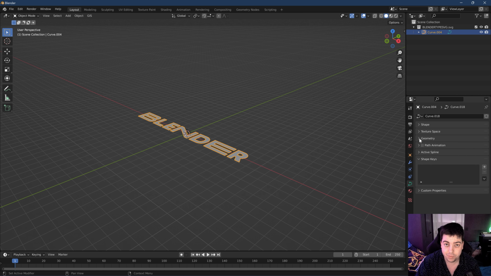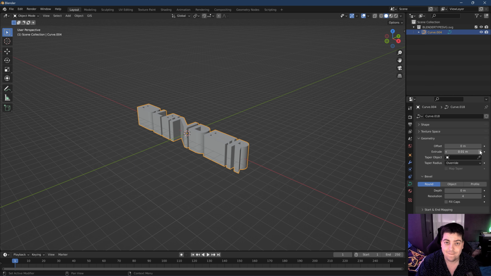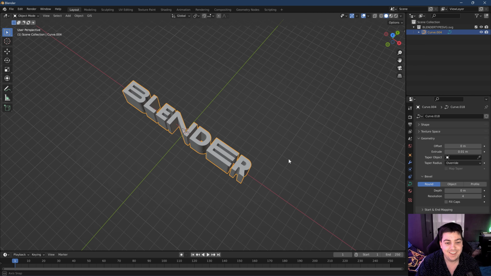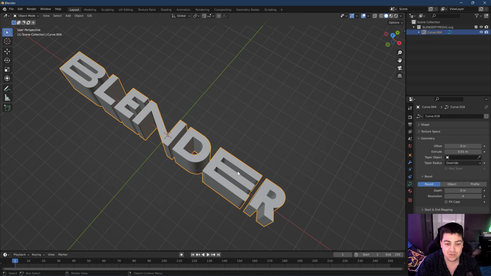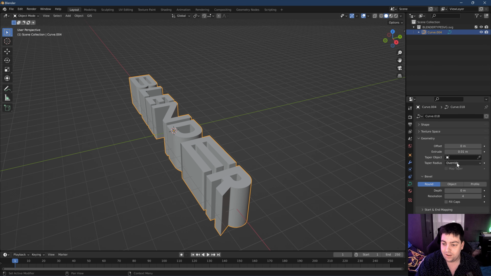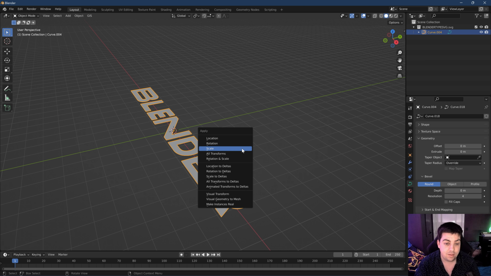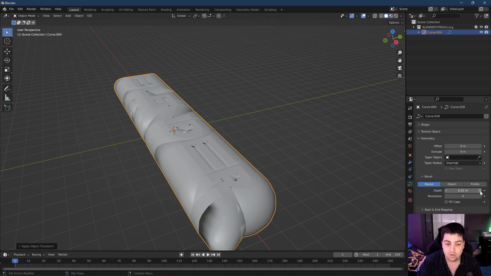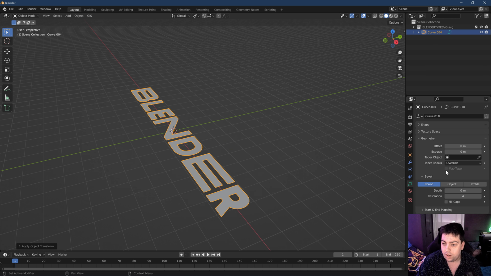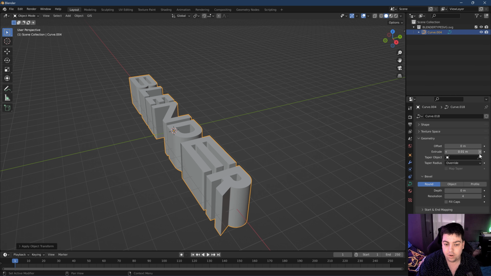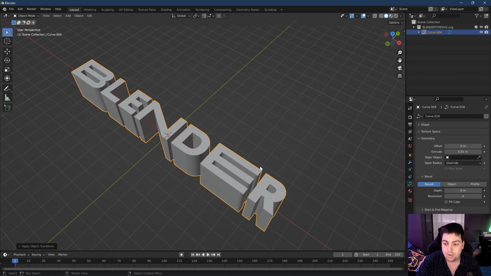I'm going to open the Geometry tab. Yeah. We're just going to extrude like that. So that's kind of cool. What you should also do is make sure the curve is selected, press Ctrl A, and then apply the scale. That way it's not going to extrude so big. So we're going to keep it like that.